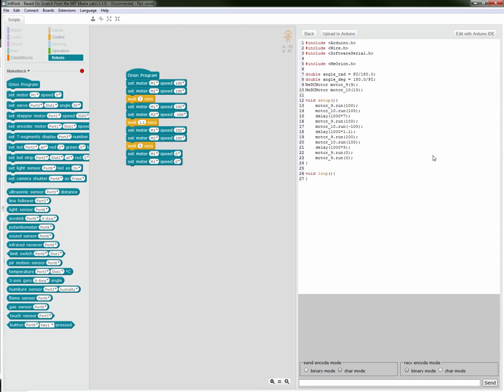And so this is how we're going to start to work with Spark and the programming language C++, which in some ways is similar to Python. The architecture is very similar, but like I said, the syntax is a little bit different. But for now, we're going to begin programming this guy with the drag and drop method, and then we'll just click upload to Arduino after we connect the actual robot to the serial port or the communications port.